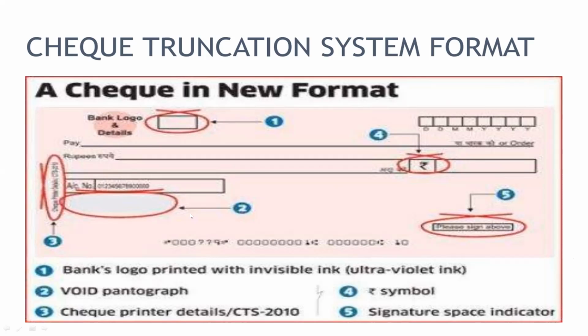So it is easily read. Important information is easily read by the scanning machine, and images are processed in the truncation system. So there is no error in settlement of the check, and check settlement is very fast. If the image is perfect and satisfies the requirement, the fund transfer happens electronically to that particular bank, and the customer will get the credit of that money to his account directly.